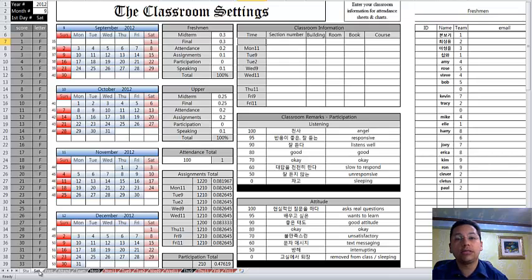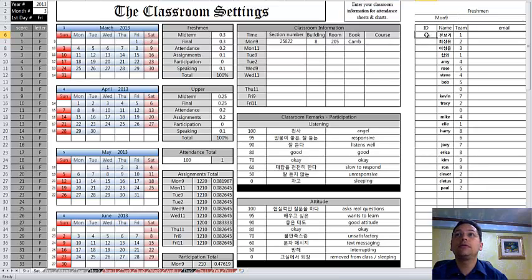Take an example. When the semester starts, the first thing you want to do is go up here and change the year. So it's now 2013 and it's March. This will change all the dates for everything. So what you do is you enter the class. Let's see, this is Monday, 9 o'clock, and your university usually gives you a number. You just put that there, building 8, room 205, and the book you're using, Cambridge, and the course.